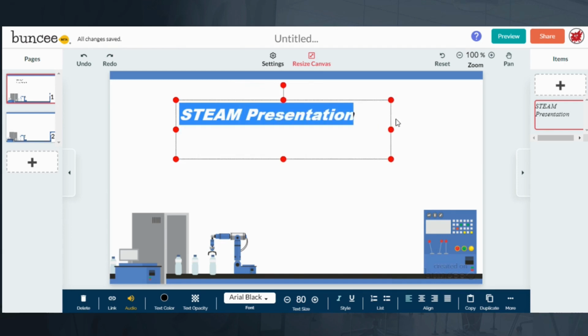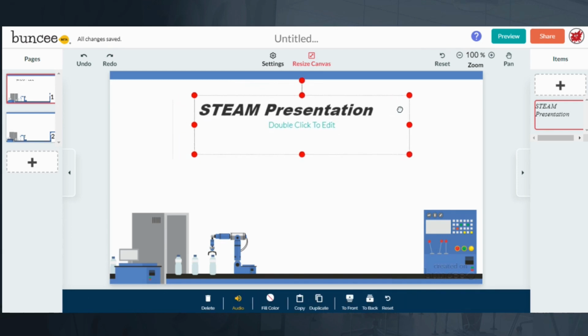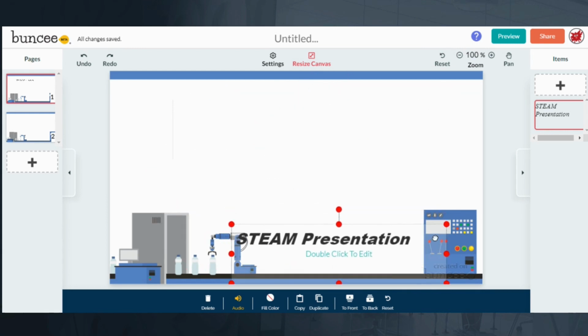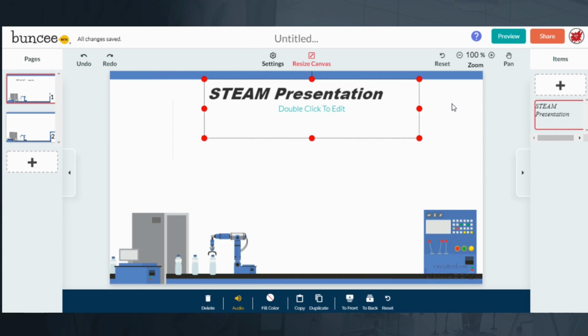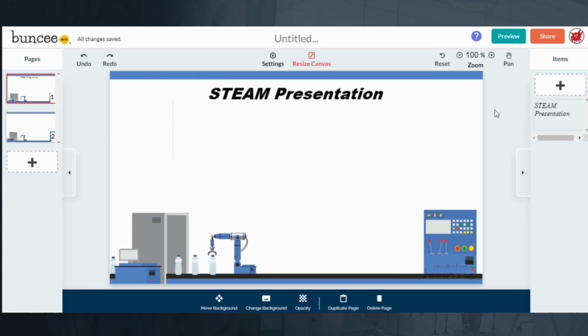I'm just gonna put this right here. And Buncee makes it super easy to move this. So you can put your font and your text box anywhere you want. So we'll just put it right there for now and we'll add more stuff. Now you'll notice on the right-hand side here is all of our different items, and it puts it in layers, which I'll show you in a few minutes. But to add a new layer, you can click right on the plus sign.